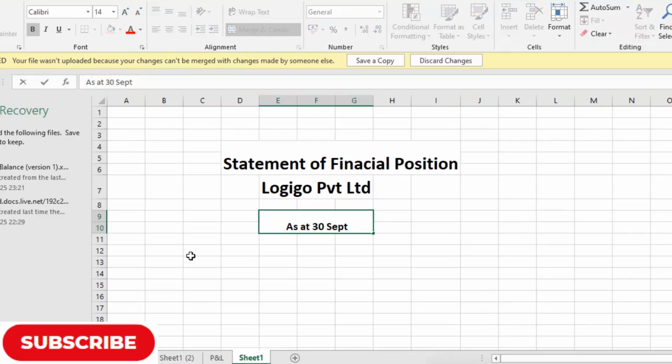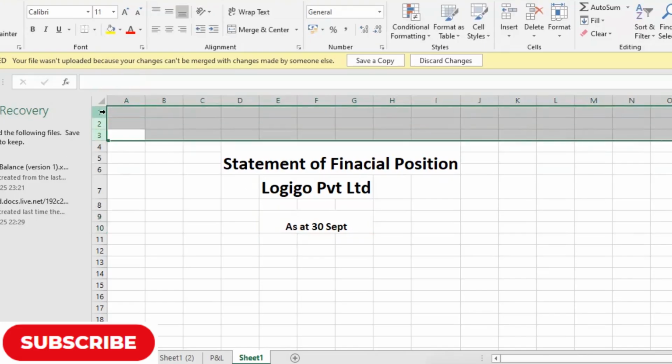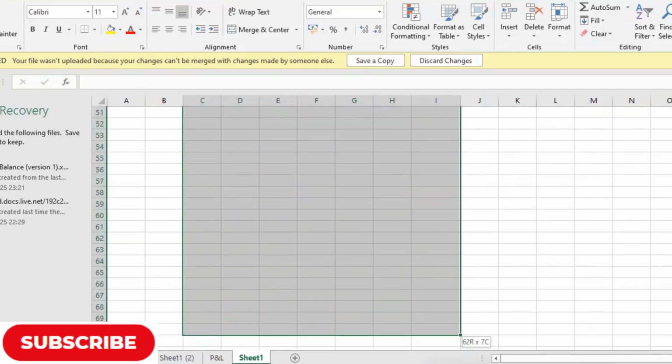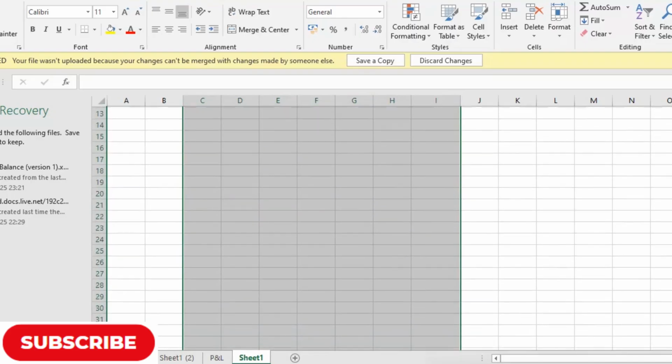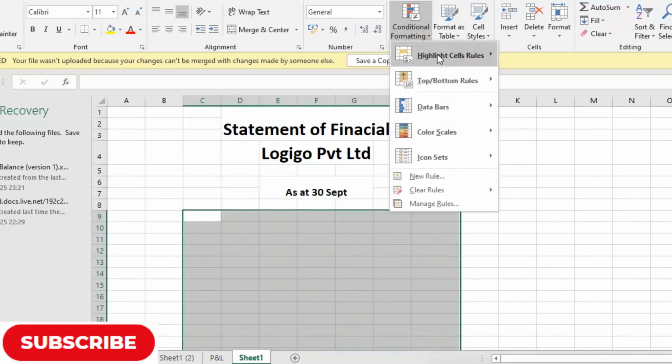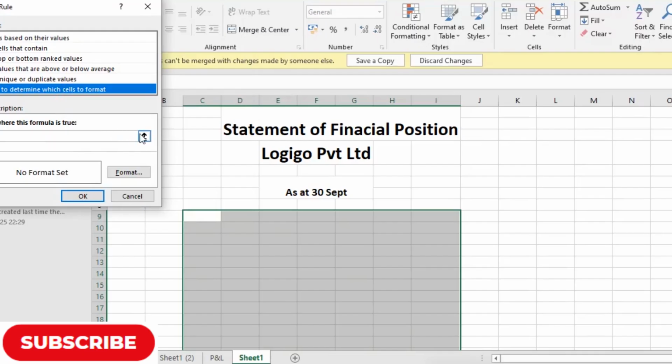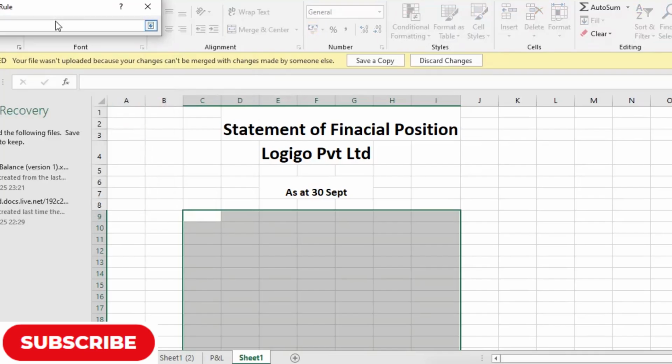And this is our welcome area of our balance sheet, which has been created successfully. And now we'll also create some formatting, as I told you, conditional formatting, keep in mind. And this is going to be the complete box in which we are going to work, and go to the new rules, and you have to take part in each and every part of the Excel, so make sure that you get good learning.